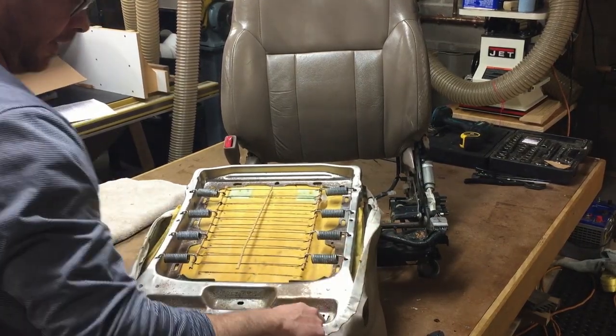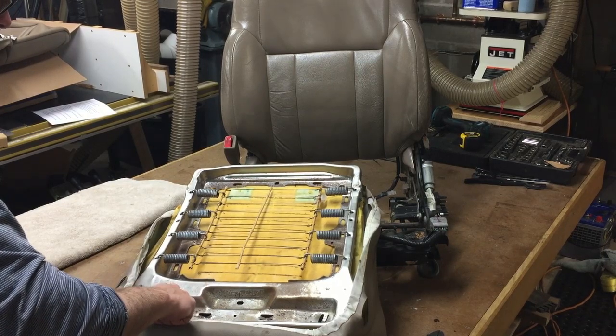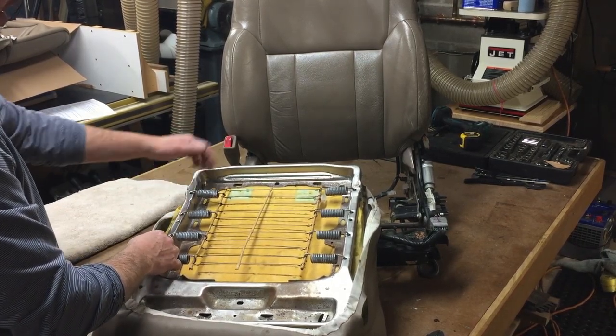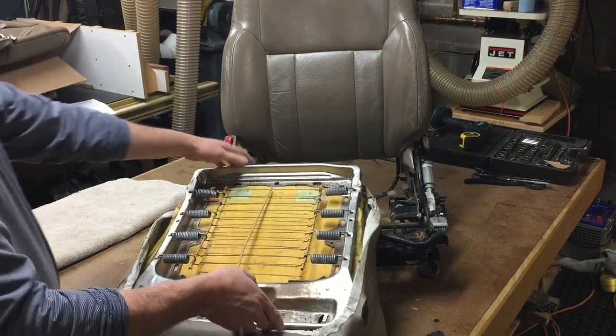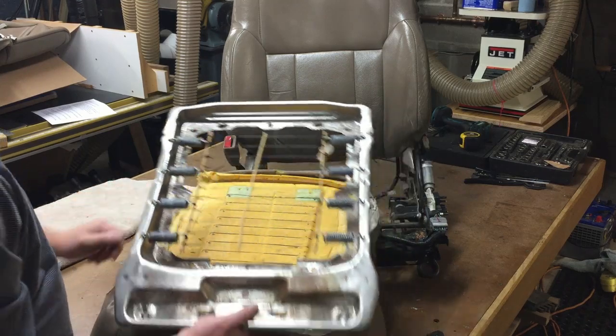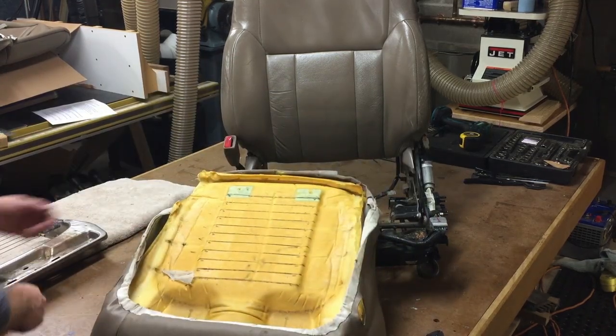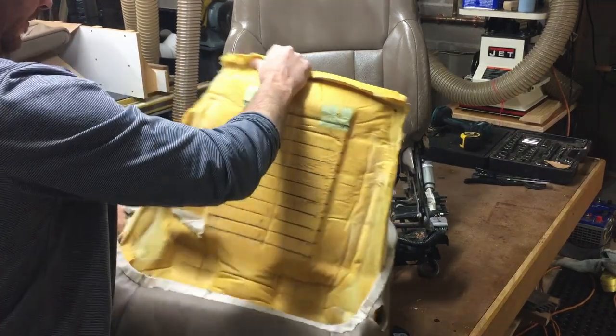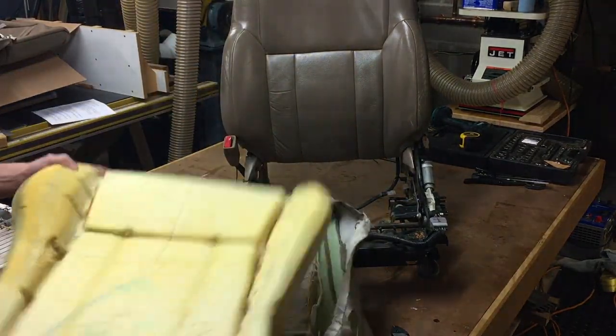There's, I think, 4 across the front, and 2 or 3 on the sides, and then 2 on the back. Once you do that, you should be able to disassemble the springs, and you should be able to get the foam out of this guy.